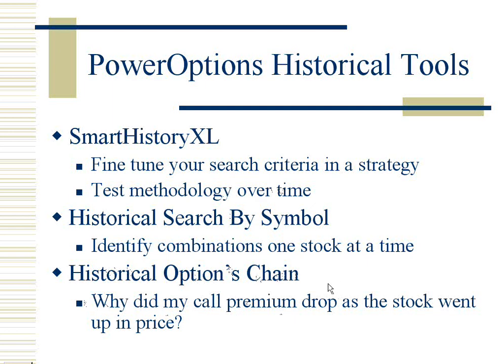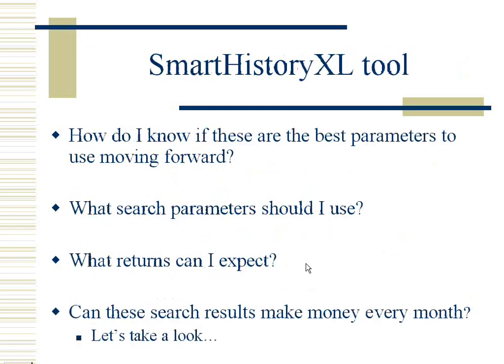And the historical options chain I find can be very useful for education, especially for new options investors. The historical chain just allows us to go back in time over an extended period to see the change in the option prices and the change in the option criteria. If we wanted to see how the theta changed, how the gamma changed, maybe how the delta changed. One popular question I always receive from new investors or even experienced investors is, they might be in a long call position and the stock moves up, but then all of a sudden they notice that their call premium is declining. Well, why is that happening? The historical option chain will greatly help you view what parameters were changing that caused your option premium to drop even as the stock moved up. Or in reverse, if you're in a long put position and the stock dropped, but your put premium didn't increase in price as much, that would help you see that as well.